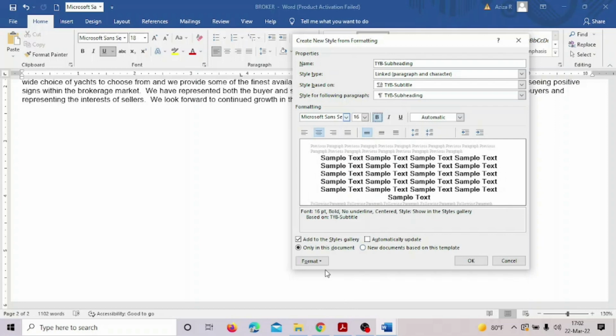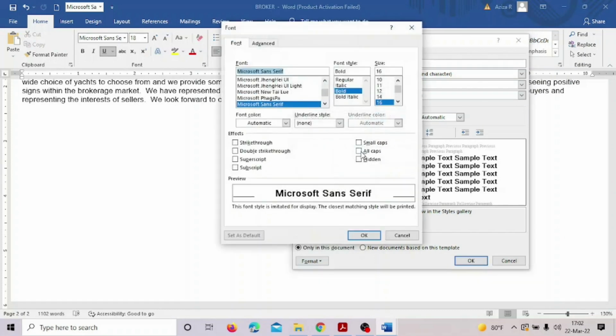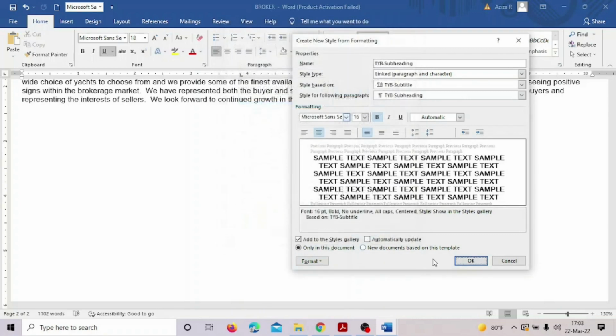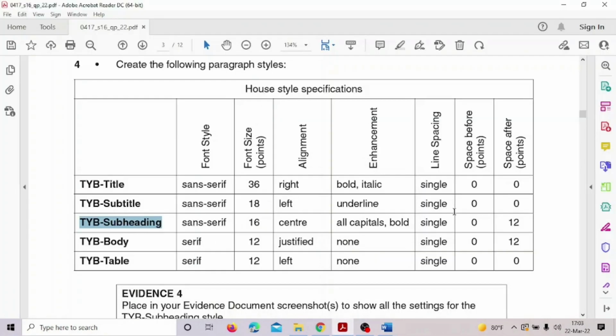Now all capitals we have to set from another option, under format. We have font, and here you see all caps. Anything else left? Space before 0, space after is 12.